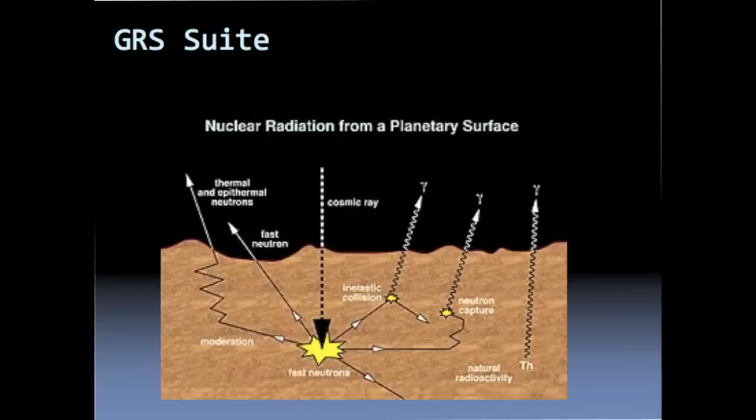Moving on to the next slide, I'll talk for a minute about the gamma ray spectrometer, or GRS, suite. This slide is showing the principle of its operation. Basically, the galactic cosmic rays penetrating through the thin Martian atmosphere are the source for the gamma rays that are measured in orbit. The cosmic rays come through the atmosphere, enter into the soil, and undergo nuclear interactions in the soil. As this cartoon indicates, there are several different possible results of these interactions. Some of the particles will come back up from the surface. This is called a leakage flux of neutrons and gamma rays. And actually, the GRS contains neutron detectors as well as the gamma ray detector itself.